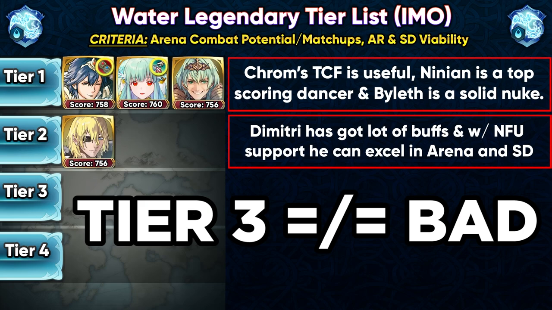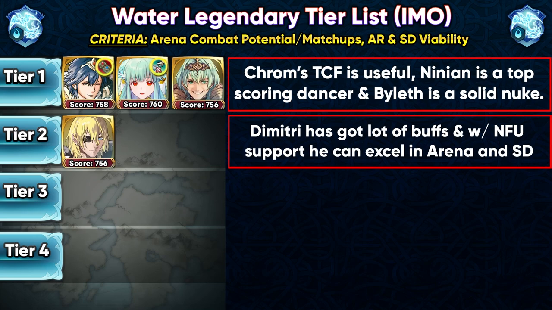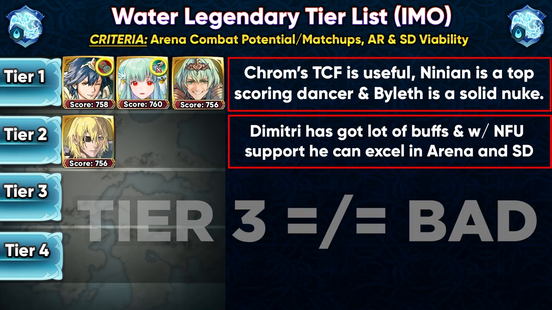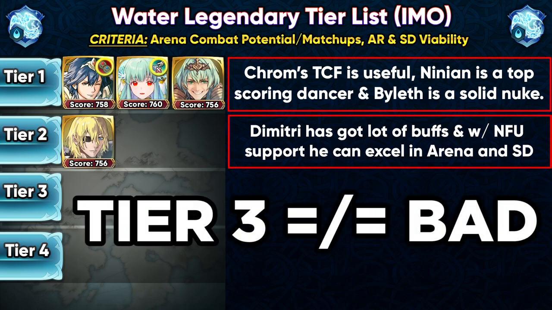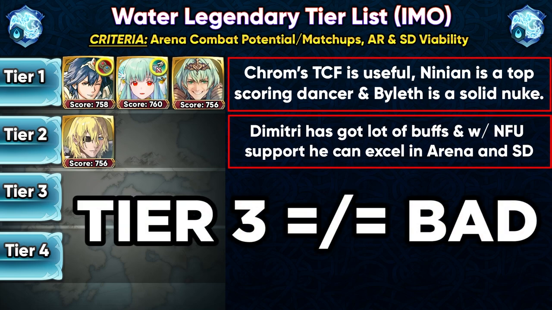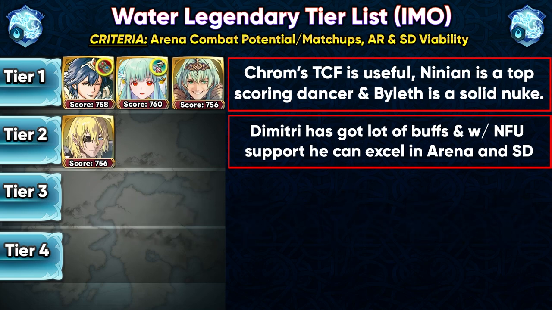A lot of people see any kind of favorite unit of theirs, or any unit below Tier 2, and they just lose it. But a unit being in Tier 3 is not bad, at least in my lists, because it just means that the units above them are strong. And like I said, water legendary units are pretty stacked.